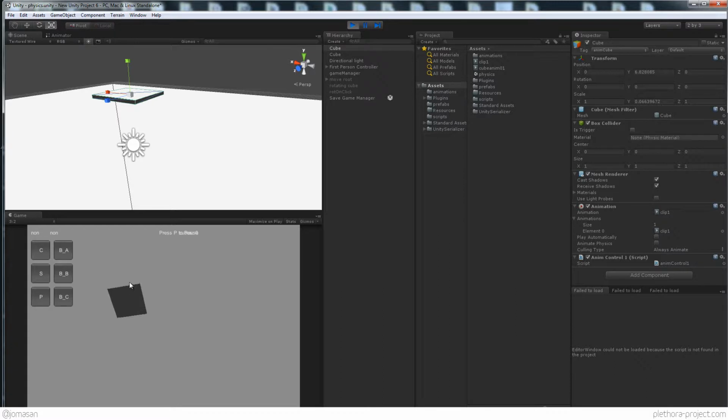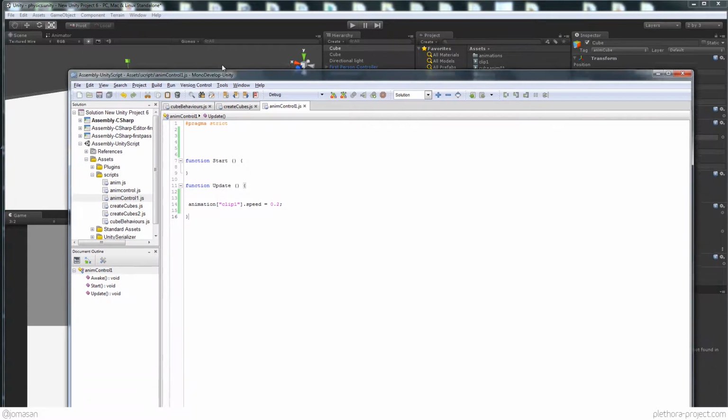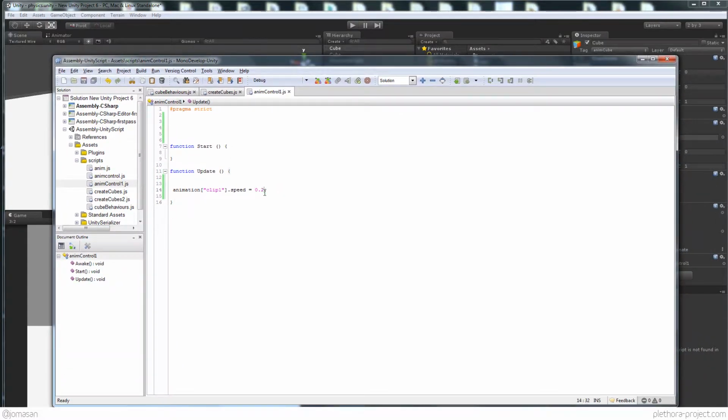So let's click on that, and did anything happen? Apparently not. There we go. And you see that we're triggering the animation, but it's much slower, right? So we have the chance to control the speed of that animation and basically use any script to have a simple animation but then play it very slowly or very fast and control that.